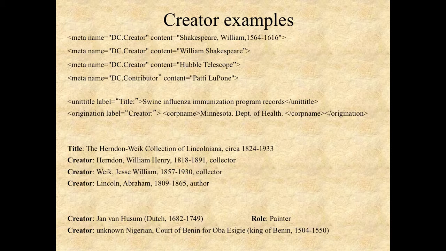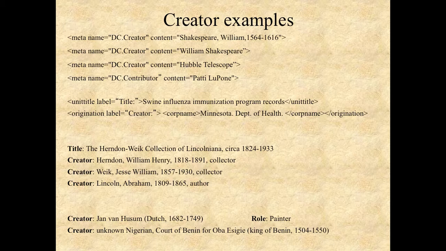The third example here is also a DACS example, so also an archives example, but in this case we're not looking at EAD encoding. Instead, we're just looking at the print that might just be used in a basic finding aid, so human readable rather than machine readable, okay? In this case, we're identifying 3 different people that contributed to the creation of this particular collection. Oh, pardon me, the first 2 are collectors, the third is the author because this is a collection of Lincoln materials.